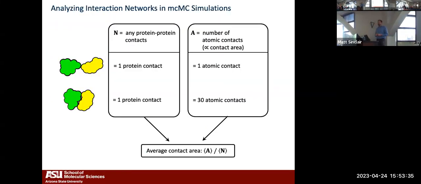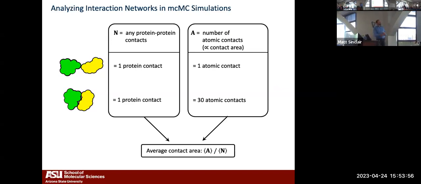And then you can analyze. It actually gives you more data than you would like to have. 475 proteins, all of them are sometimes seeing each other, all of them are binding to each other, but let's see how we get. You can count contacts. So if one protein has a contact with another protein, we count it. It doesn't matter what this contact looks like. So we count it as one contact, call it N.